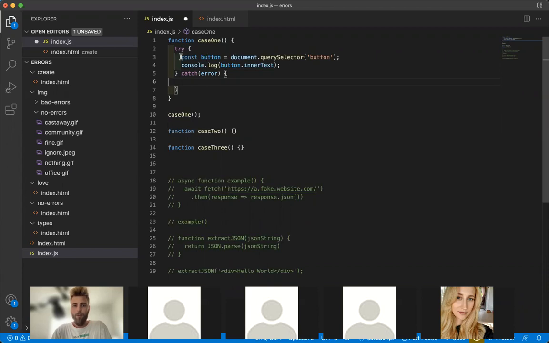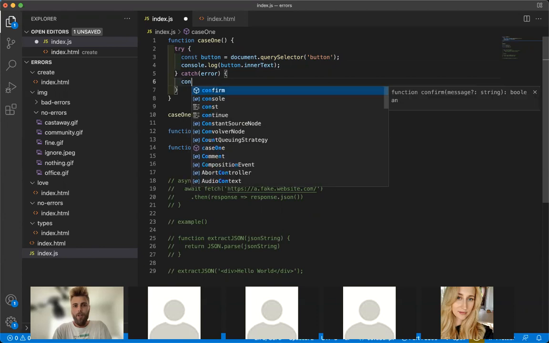So if something goes wrong, if anything goes wrong on these 2 lines of code, then that will be represented as an error in the catch block. And now we've moved execution to here. So this was attempted, it didn't work, and now we're going to do this instead.